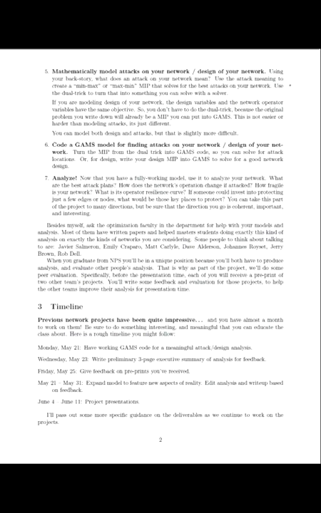Step 5 is a new step that you may not have seen before. So in this step, you're going to model either attacks on your network or some kind of a design on your network. In terms of attacks on your network, what you're going to have to do is create some kind of min-max problem or max-min problem where the outside problem is the attacking variables. And then you're going to have to do the dual trick to be able to turn this problem into something you can stick inside of a solver.